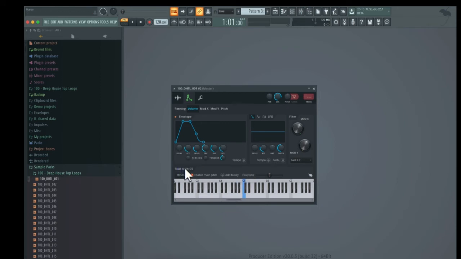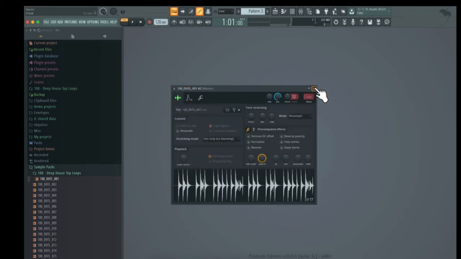You can also choose the root notes. So here you have the root note set to C5, but you can click, let's say, right click here, and you can also choose the zone here. So you can choose how many keys you want the sound to be affecting. So I can now only play from C3 to, let's say, B7 here, as I chose. You can fine tune the different root notes as well. So yeah, you can do that as well, but this is a drum loop, so I'll just leave it like it is.